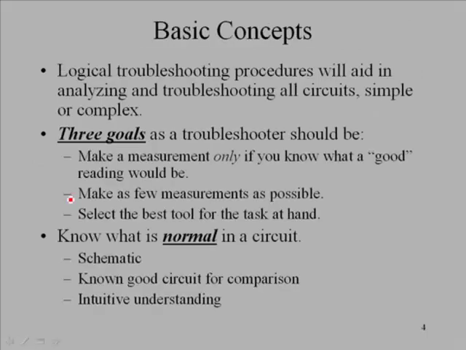Troubleshooting strategies applicable to series circuits play a major role in troubleshooting advanced circuit configurations. Logical troubleshooting procedures will aid in analyzing and troubleshooting all circuits, simple or complex. Three goals as a troubleshooter should be: number 1, make a measurement only if you know what a good reading should be. The idea here is that you can make all kinds of measurements, but if you don't know what the correct measurement should be, you're probably just wasting your time. Number 2, make as few measurements as possible, and the idea here is not to waste your time. And number 3, select the best tool for the task at hand.